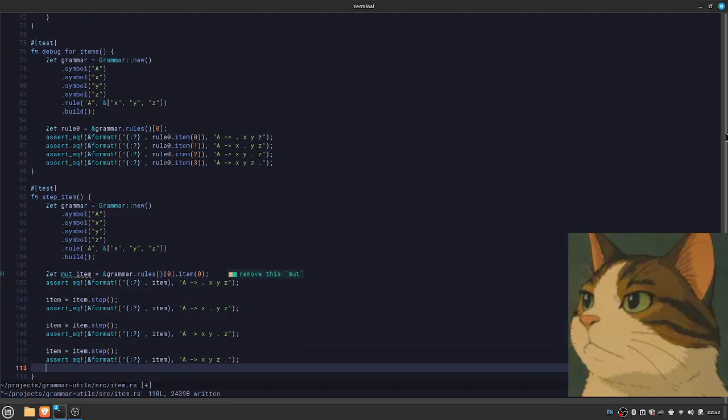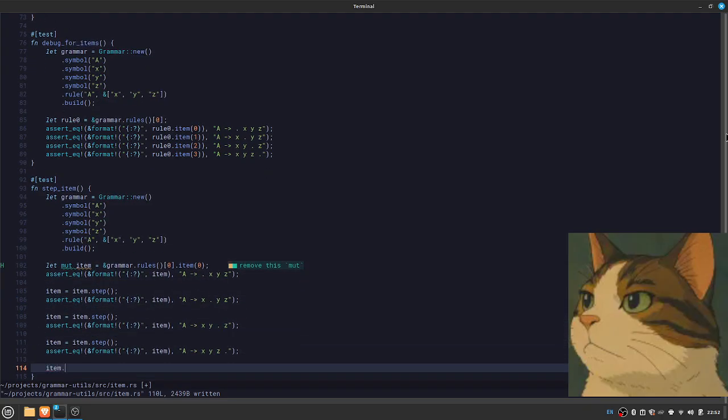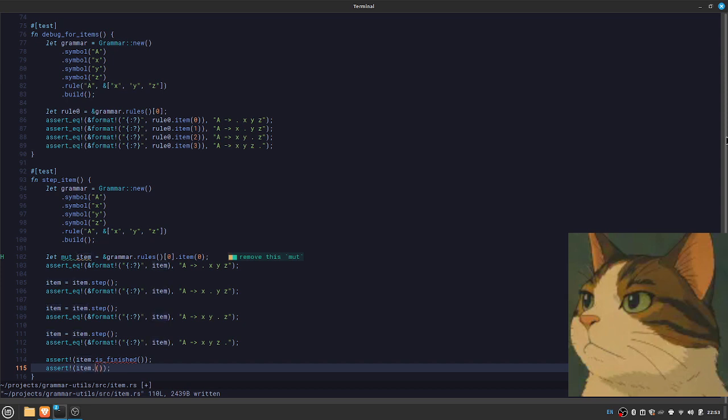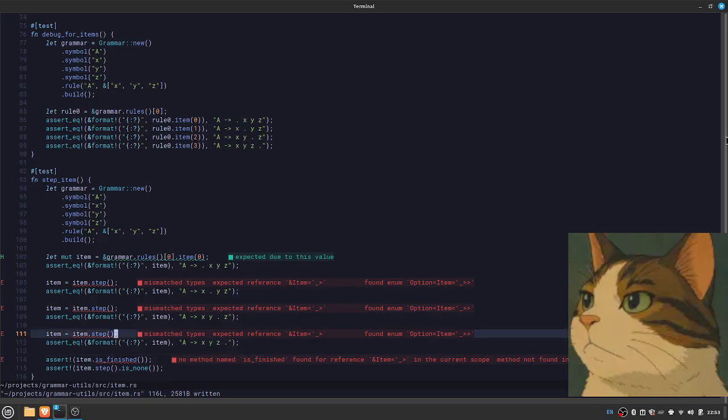And then the last one we want to do is item dot is finished. And we want to assert that item dot step is none. And then we can go ahead and we want to unwrap all these.